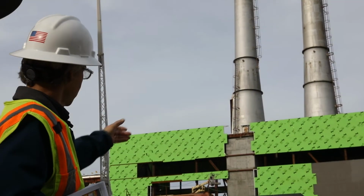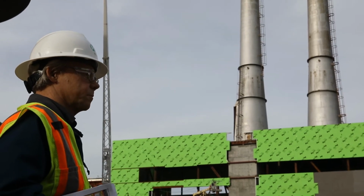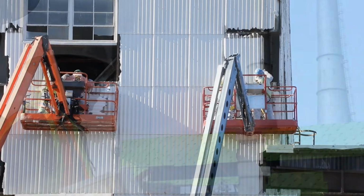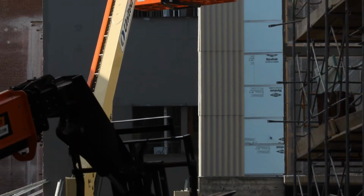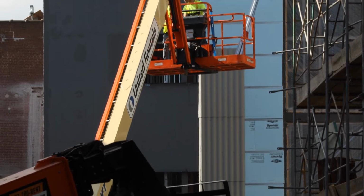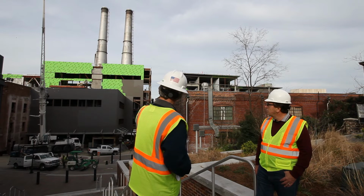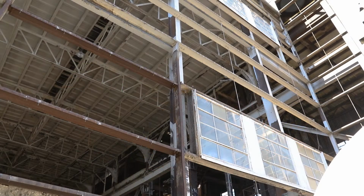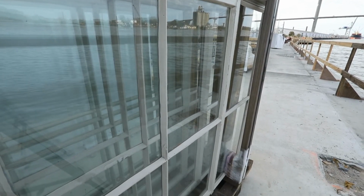Everything that is painted gray or is green and being painted gray, that gets covered with this fiber cement siding. And that is the modern product that replaces and is a replica of the old transite siding that was on the building when we started. That crew, there's enough real estate here for them to kind of move in and get started and not run out of work. We have the windows now that fill these long slot openings. Those are the original steel and glass windows that were taken out. We sent them to a fab shop. They were totally restored. They're back in hand and ready to go back in those openings.